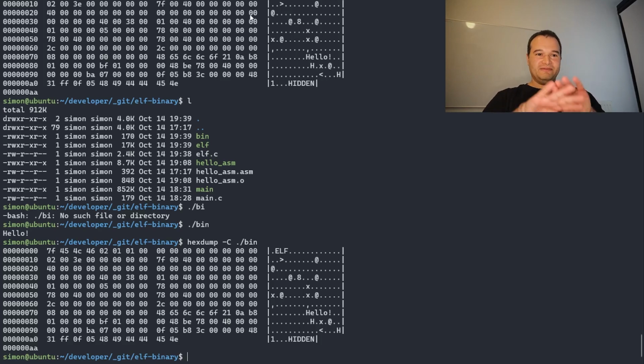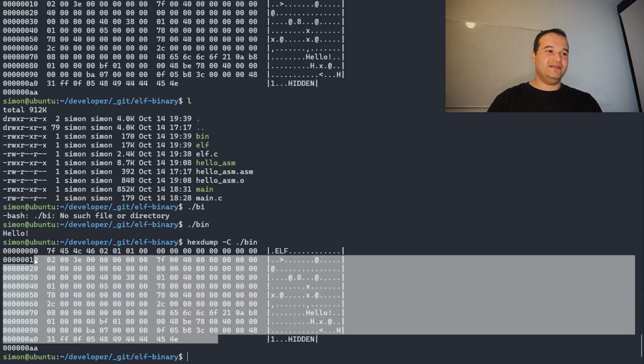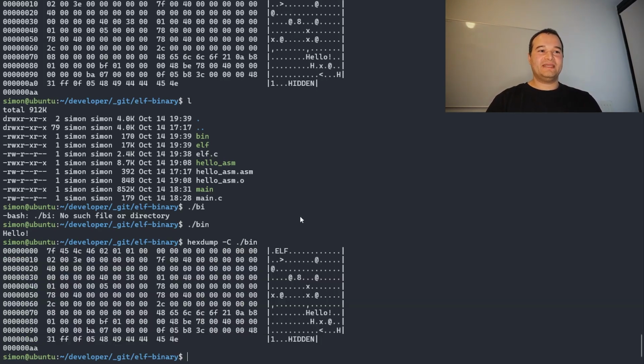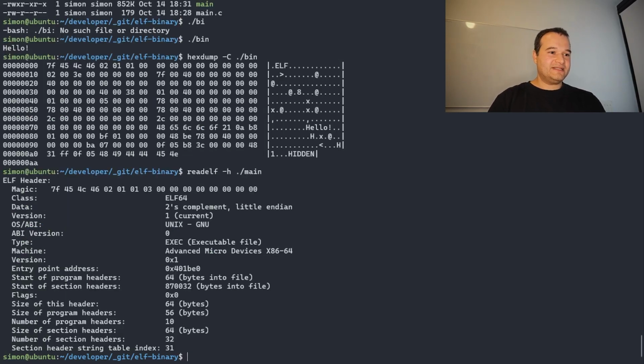We have to put the bushes away to see really what's underneath, and this short binary is understandable. What we get from C by default when we compile it, with a couple of program headers and section headers, is not understandable.